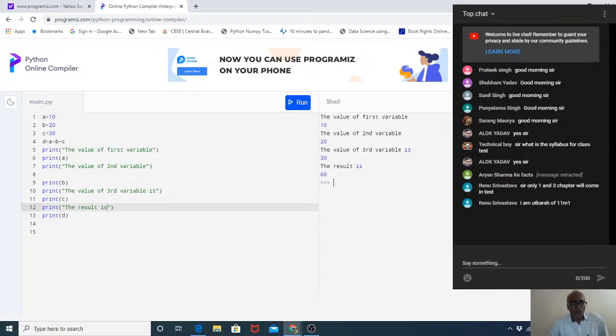All right. So this is the difference you see from what we wrote earlier. In that case only the values 10, 20, 30, 60 were appearing. This text was not appearing. So we have modified our program with the value of the first variable, something like that. The messages you can call prompt. In computer language they call it a prompt, but here you can take it as a message. This message is our own. I can write whatever I want. That's not a very big problem.